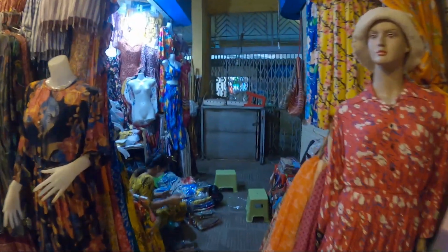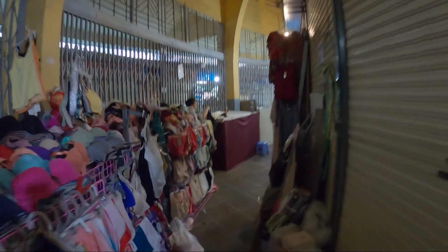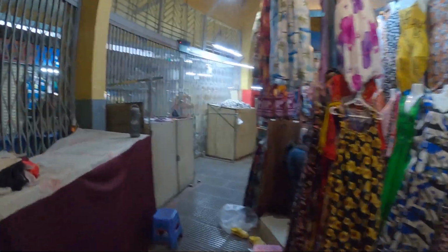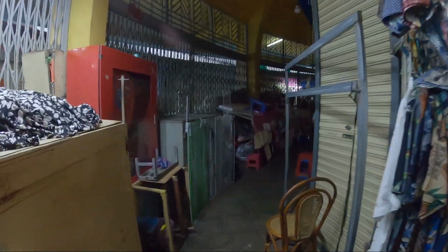I'm okay, thanks. But yeah, so we're wandering around the little nooks and crannies. Look, there's retail in every square meter. Yeah, I think we got a bag here too, John. I think so too. We bought a backpack here. That's what it was. Yeah, a backpack. And it was a good one, actually. It lasted me for a couple of years. This is what I was saying, man. The quality of goods in Cambodia, most of the stuff I've bought here, I've been pretty happy with. I mean, I don't go for the lowest quality, but even the fakes, you can get a variety of quality.